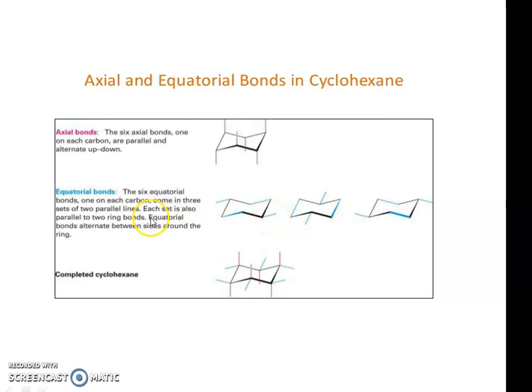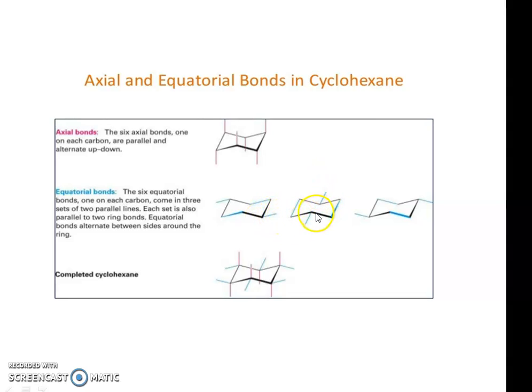And the bonds arising around these planes we call ring bonds. One is above and one is below. And the equatorial bonds alternate between the 2 sides around the ring, and we call them equatorial bonds. And these come in parallel lines. Just you can see these are perpendicular and these are parallel. Okay, so the hydrogens or the groups associated with such bonds are called equatorial hydrogen atoms, and the bonds are called equatorial bonds.